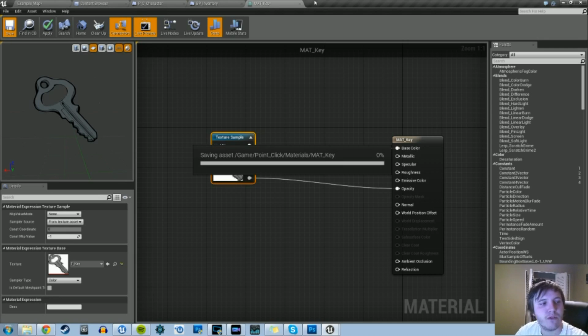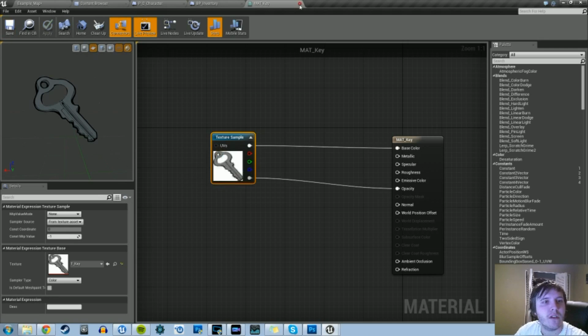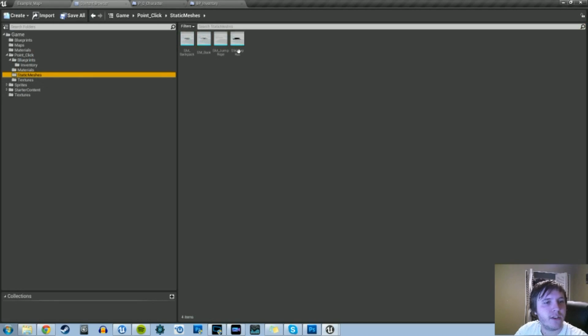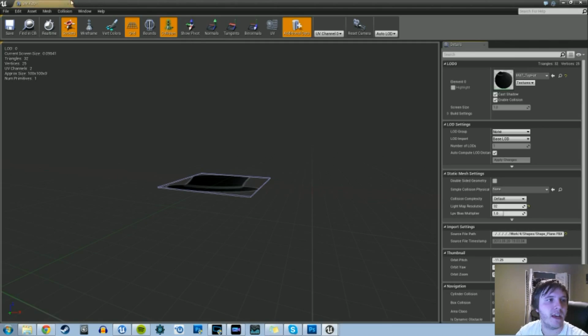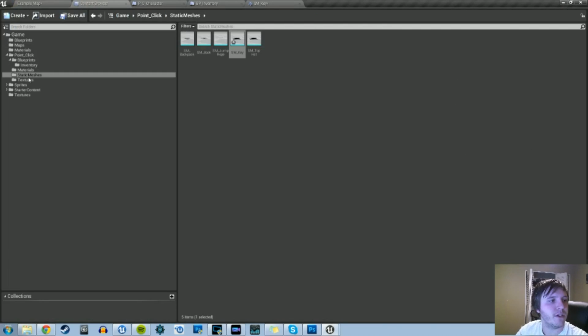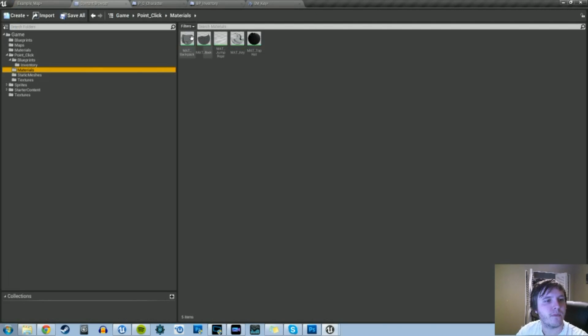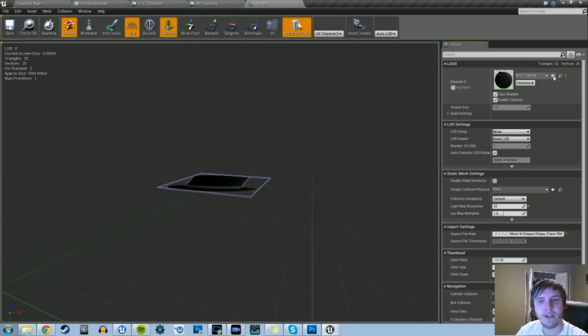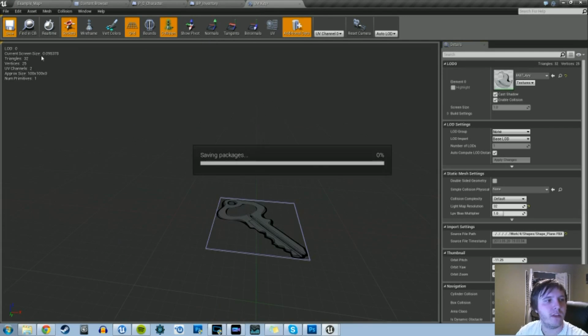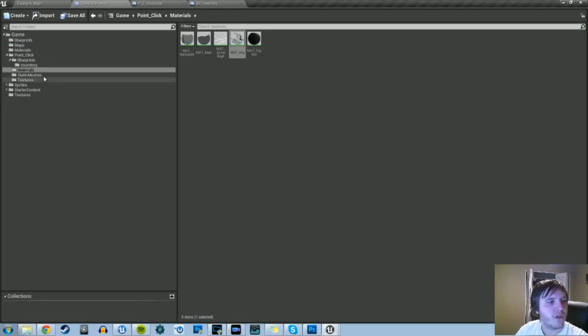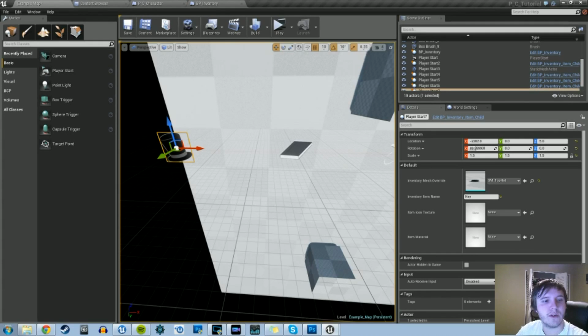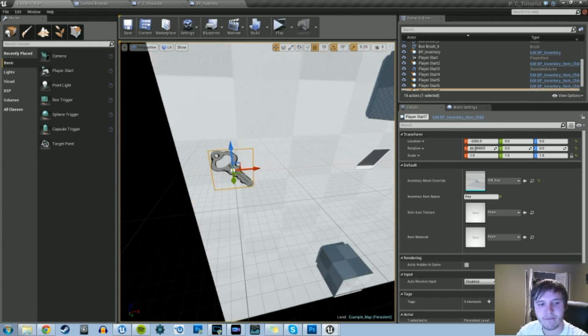Once that saves, one last time, we're going to create a new mesh, Control W, SM key, double click on that, let's grab its material, replace it, save that, let's grab the mesh, let's go into our scene, and we'll replace it.